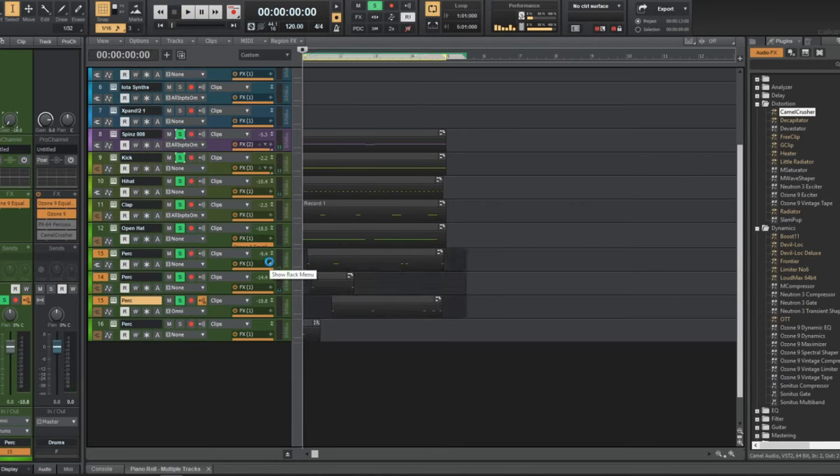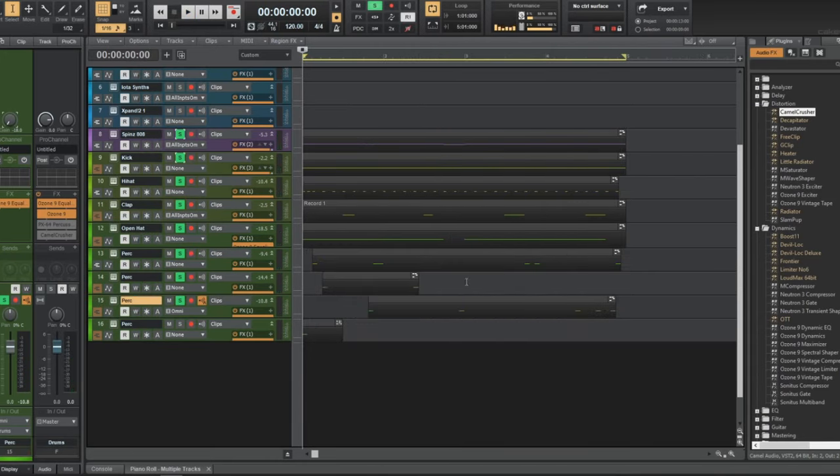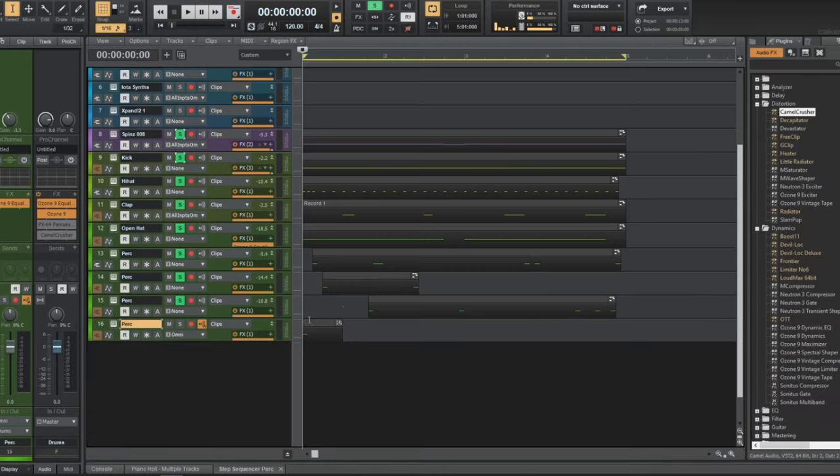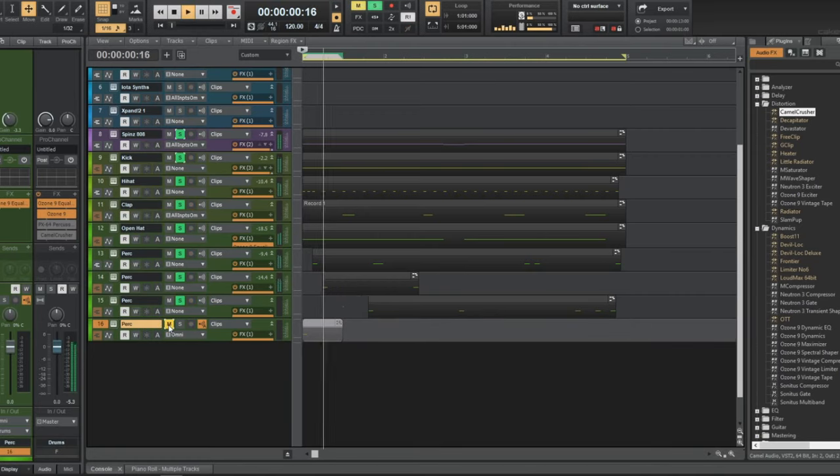Okay, that's good enough for the perks. I've really liked doing that recently. I would just make a little tiny clip that's in my template. It's actually a step sequencer, just in case I want to have a double. But it's just a clip, and all it has is one note. I'll just drag this note around, and I'll copy the note around if I want to. Really fire, an easy way to get good perk rhythms.